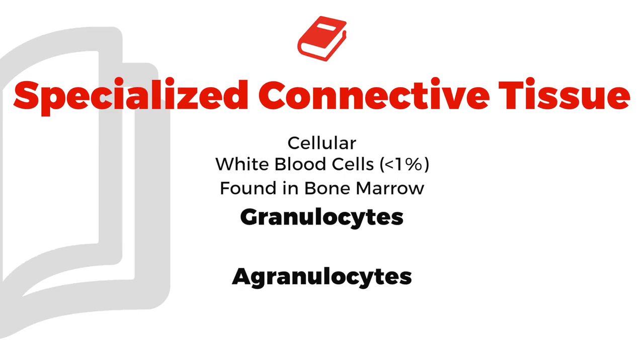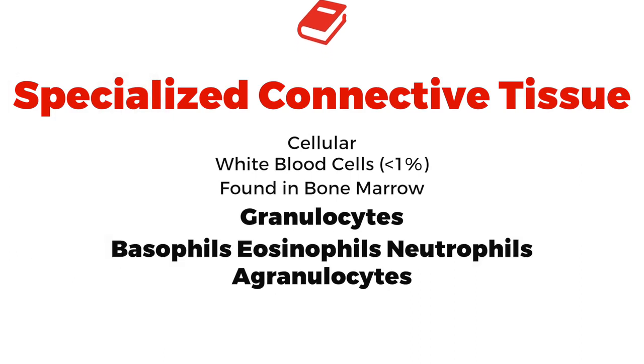So let's take a look at this visual for just a second. You guys can see that granulocytes consist of BEN, B-E-N. Say it to yourself: granulocytes, BEN. Basophils, eosinophils, neutrophils. Which one of those three, by the way, is going to be most common? That's going to be neutrophils. It's not even close. Basophils are going to be least common.